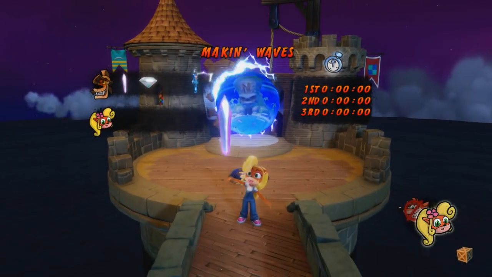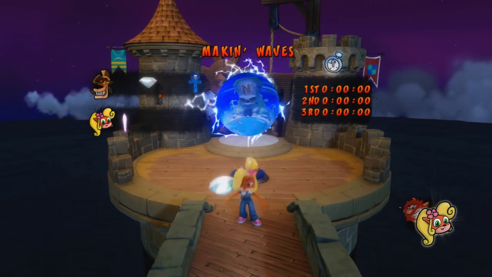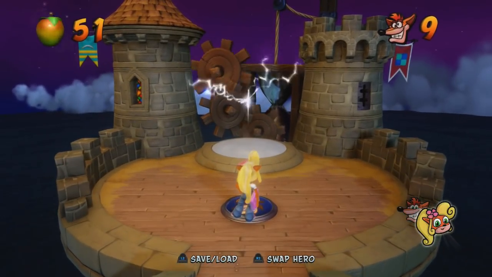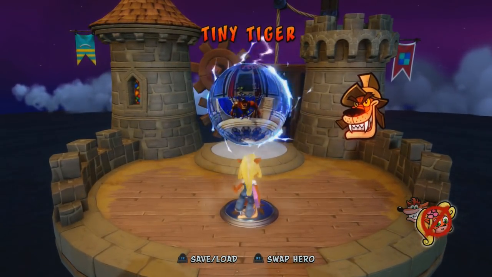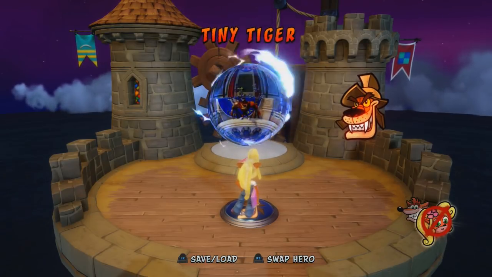All right, so in the next part, we're going to go to beat Tiny. Third boss in Crash 2 has now been downgraded to the first boss in Crash 3. How the mighty have fallen. All right, guys, thank you very much for watching, and I'll see you when we battle Tiny.